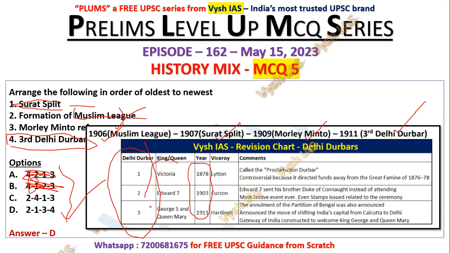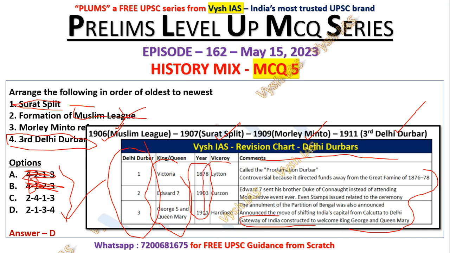The king or queen at that time is given here, and these people will come to Delhi, and you know the India Gate itself was not India Gate, the Gateway of India. Okay, the Gateway of India was constructed that time to welcome these people only. It is like even when India is suffering from famine and struggling with malnutrition, food and all, these people are spending lakhs of crores of rupees to welcome these people, and that is why it was objected also that time. Okay, like this many stories are there. You should be an expert in modern history to know all these things, and just a Spectrum textbook is more than sufficient to know all these things.